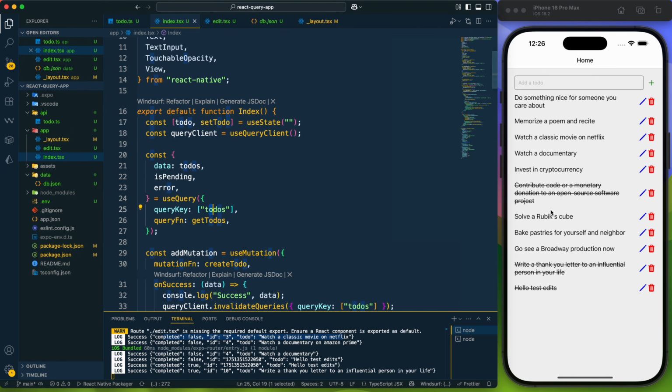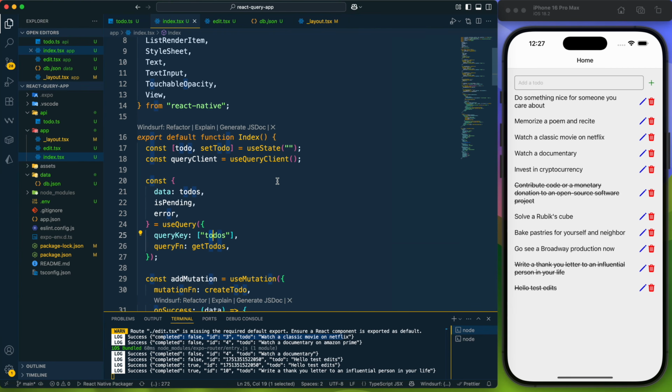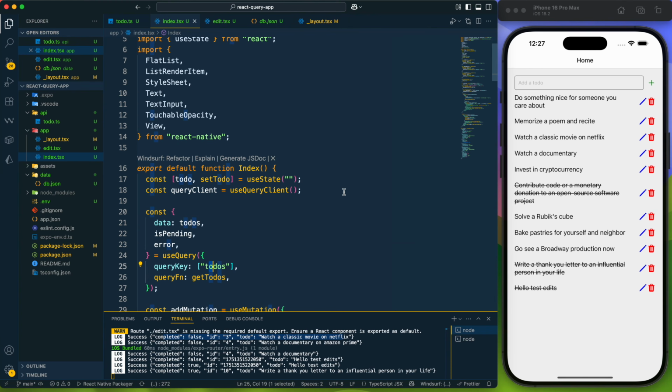If the API calls increase and there are multiple screens and multiple data fetching, then lots of useEffect and useState hooks would need to be involved in that project, and then to cache the data you have to manage that separately. All these things are handled beautifully here in React Query or TanStack Query.